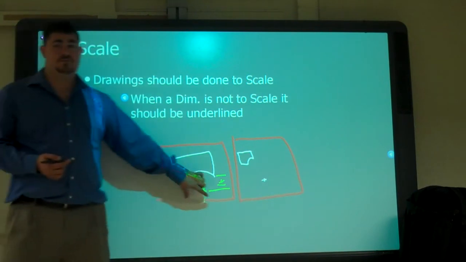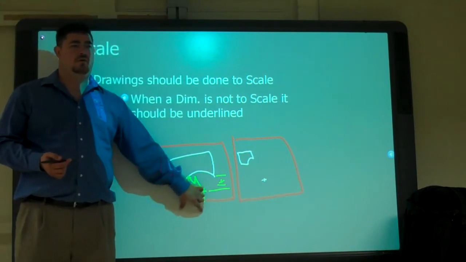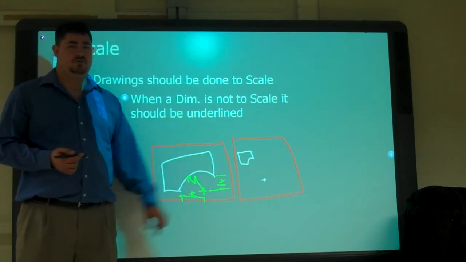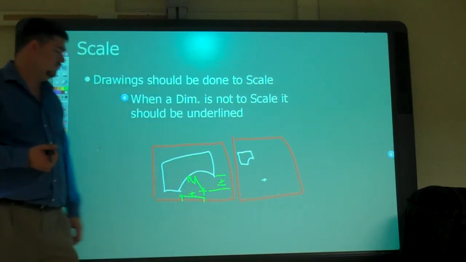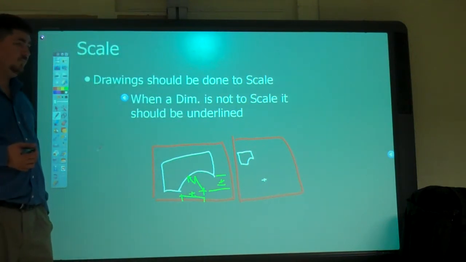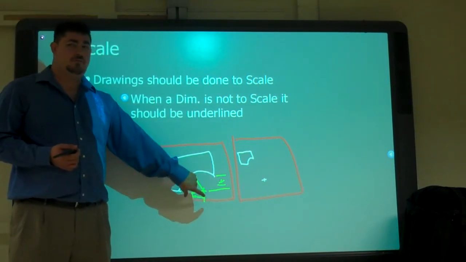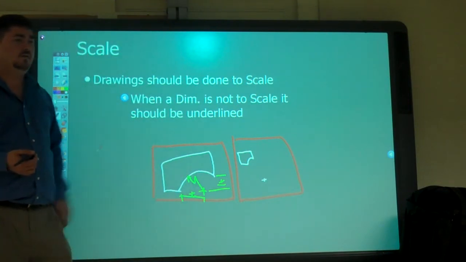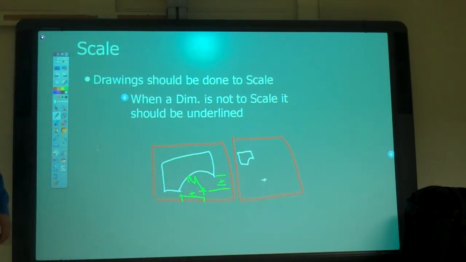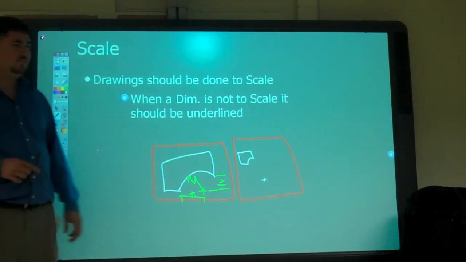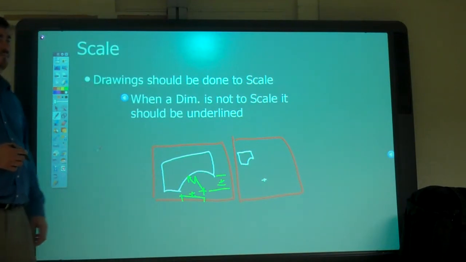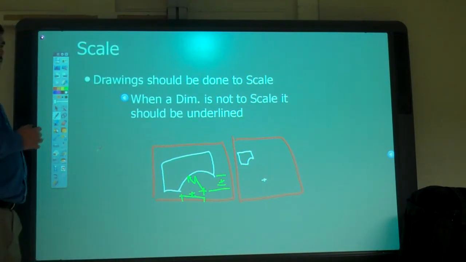Because when you just do the dimension command on it, it's going to give you the wrong number. Now, it's going to give you the actual number it measures. When you're doing it like that, the center point's going to be right there, but that's not the actual location. So do you have to put something else there to designate? No, that's what this is for. But when you dimension it, you're going to put in the dimension to the real center. That's why the line's all crooked. It's like it squashed it up. So that's where we're going to put the actual location of that piece, while the other dimensions are around for that part.